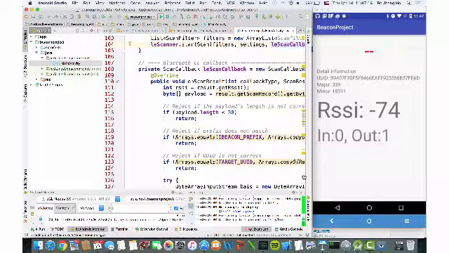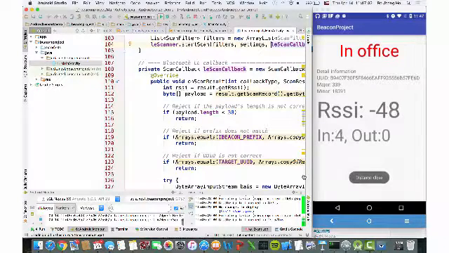hey, this is not quite stable right now. If they are really close, the RSSI should be very strong, right? Like minus 56. But for some reason, I think they changed the API, so it's actually not very stable right now. So the idea is that if I mount my beacon here, and let's say I carry my phone and come in, then it will be very close. Then I will detect that it can imply that I'm in the office.